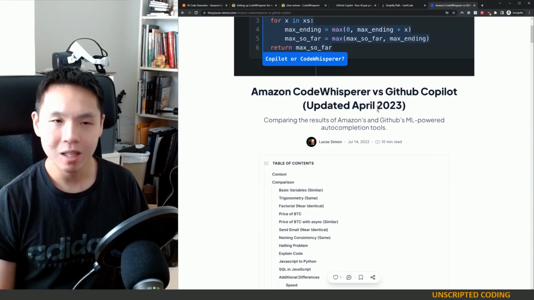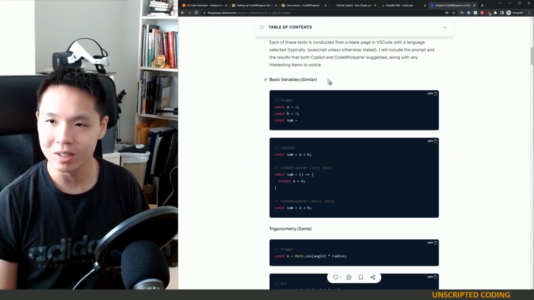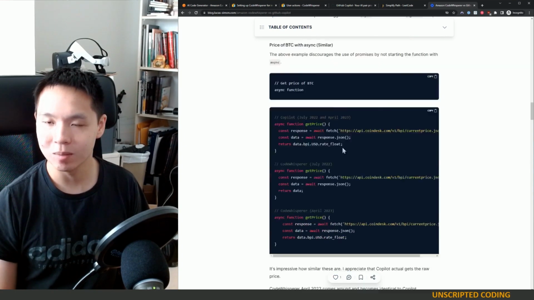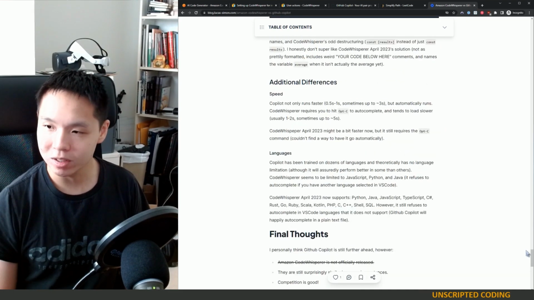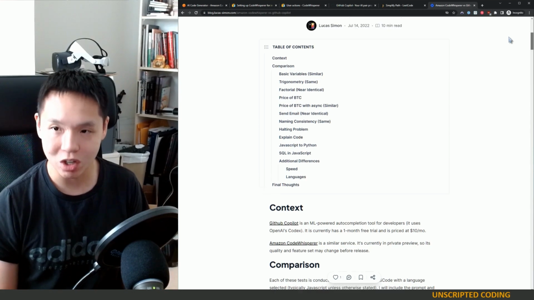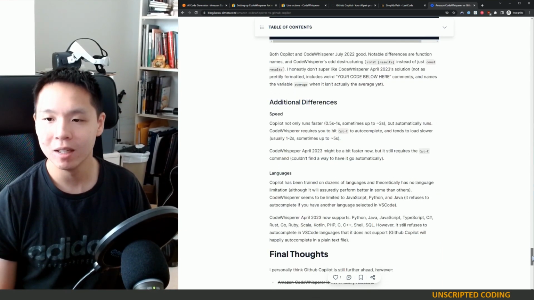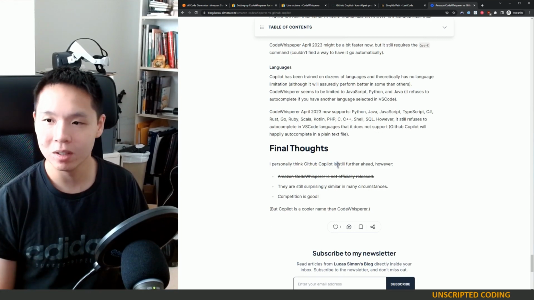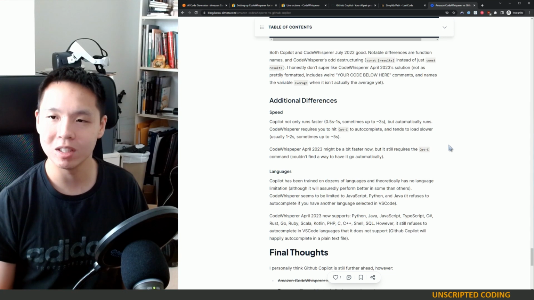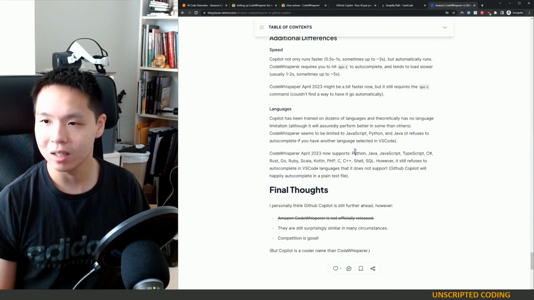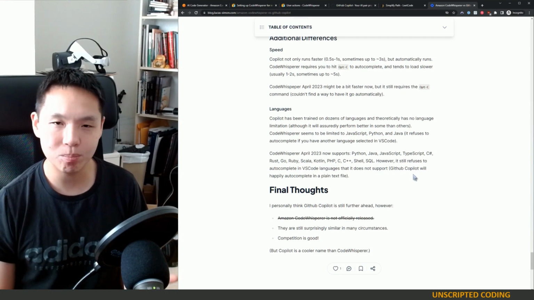And if you look at the latest, April 2023, I'm looking at Lucas Simon's blog, and he's done a number of tests, and you can see similar, same, near identical, similar, near identical. Like, it stacks up very, very well in a series of tests that are designed to ask it to solve problems or to name or to do tedious tasks. And I tend to trust that over my gut, in that he thinks that it stacks fairly similar. You can see he has some of the same problems. Speed, CodeWhisperer seems to be a bit slower. I find it a little less polished and a little less intuitive. And also languages that he's listed out. But for what it's worth, I find that the suggestions weren't as good, but we're fairly close.